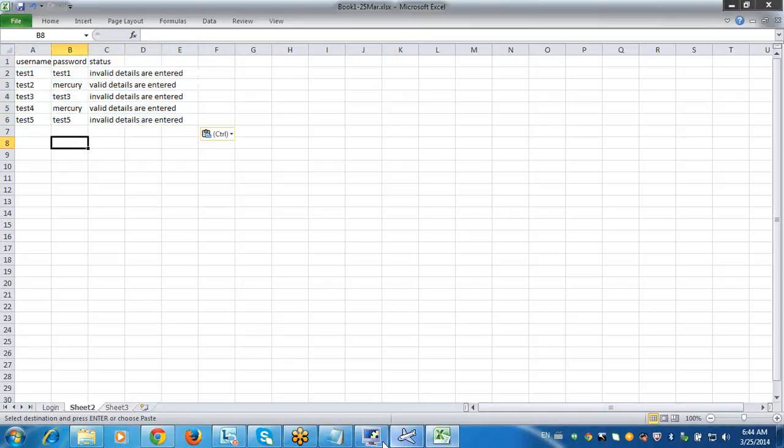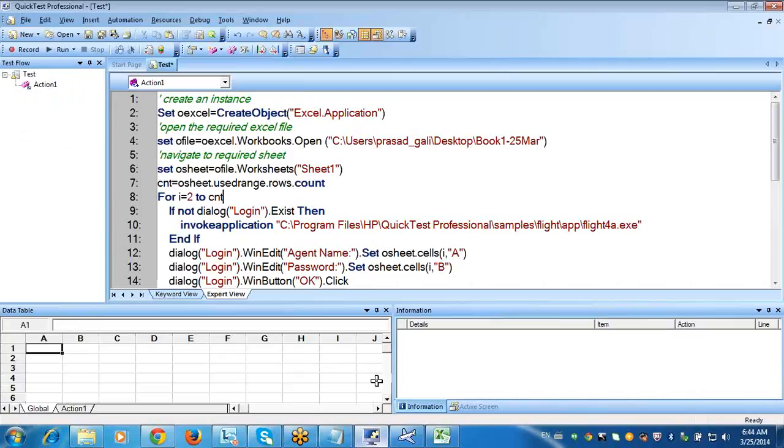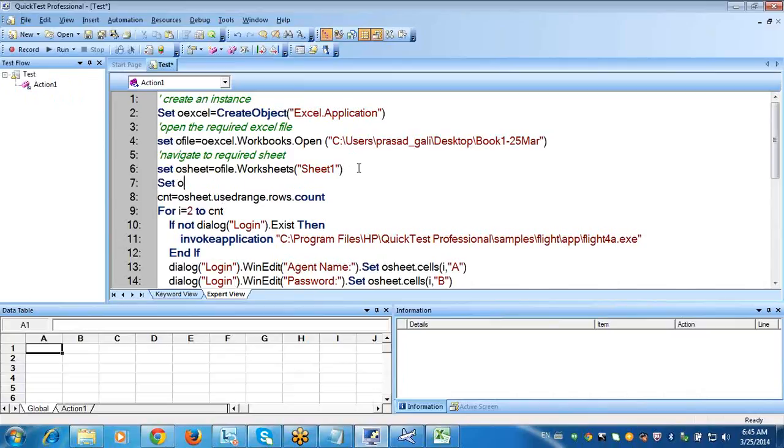So what I will do, I want to use a different set, same thing, the other file, sheet 2.